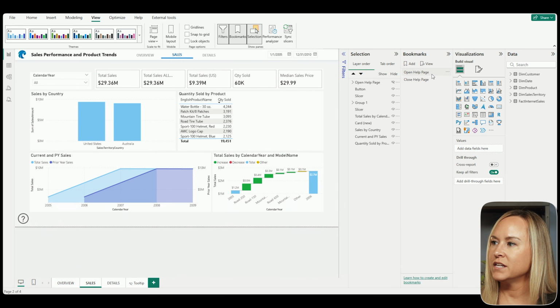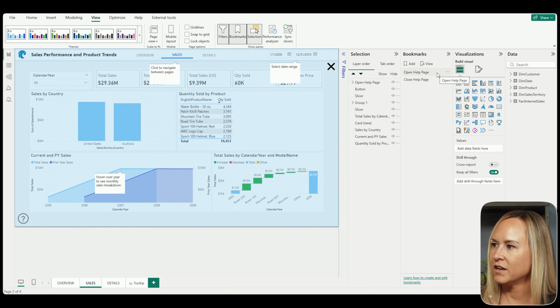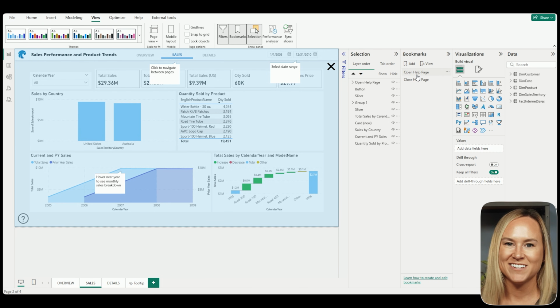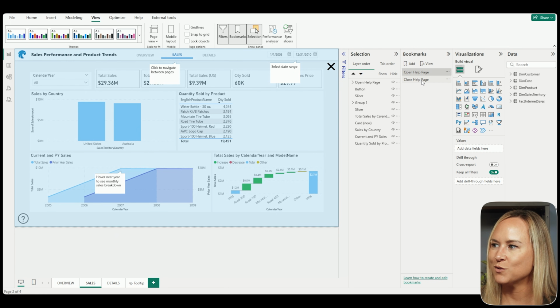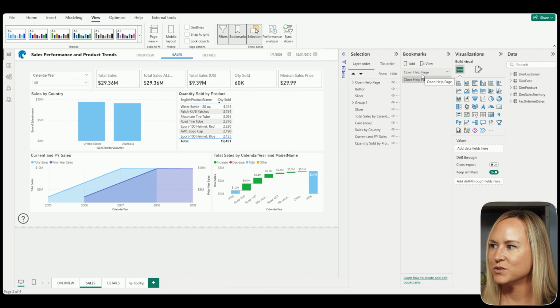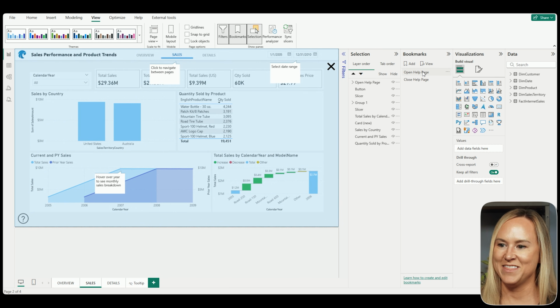Now, the key to this, we can test these bookmarks here to make sure they work. And it looks like I need to update this open help page. So I'm going to unhide everything, and now I'm going to click and update that open help page. So make sure that when you're adding those bookmarks and you get them configured, that you do that. But if you accidentally set it up incorrectly like I did where it was hidden, you can update it. But we'll just double check that our bookmarks are working correctly. And I clicked close and everything's gone, open, and there we go.